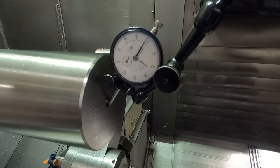Okay, as expected, I need to readjust the indicator here, to see how much, or if, the runout's any different with the tailstock out of the way. It's a little bit more. It's a thousandth and a half.